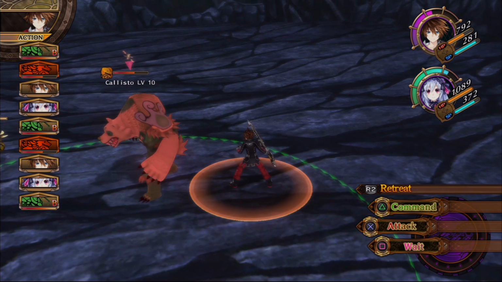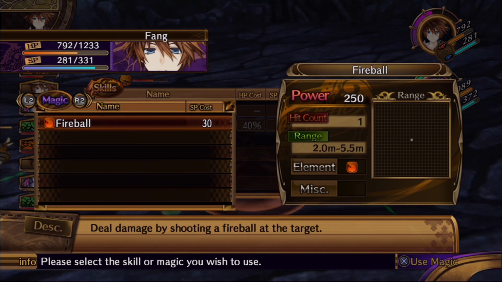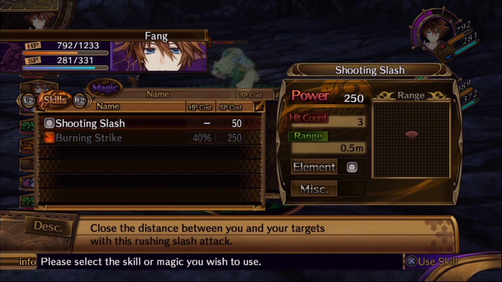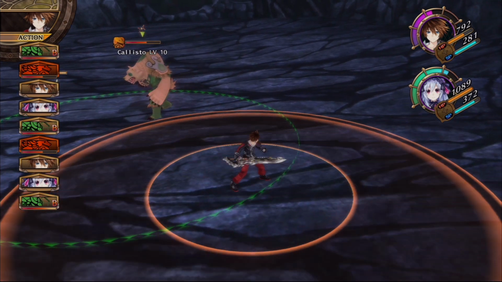Looks like the monster's about to focus on her. So I might want to come up to the monster and just use my skills. Can I do magic as well? Oh, I can do Fireball. Sweet, I'm actually curious because I've never done a spell with this dude. Let's see how far away the Fireball actually reaches. Fireball, oh yeah, it's got some decent range to it.